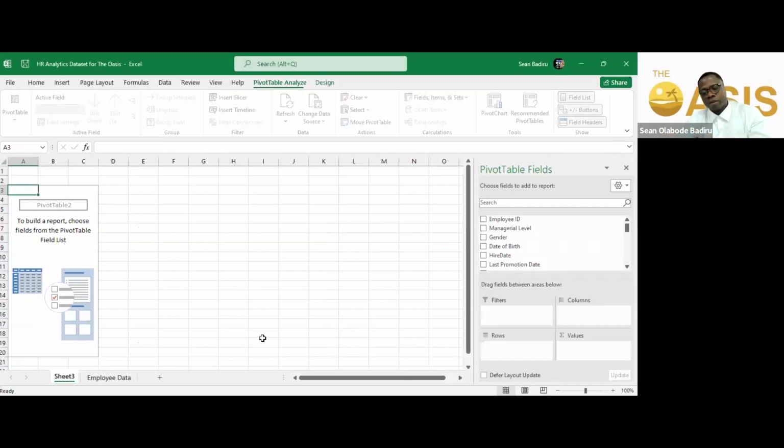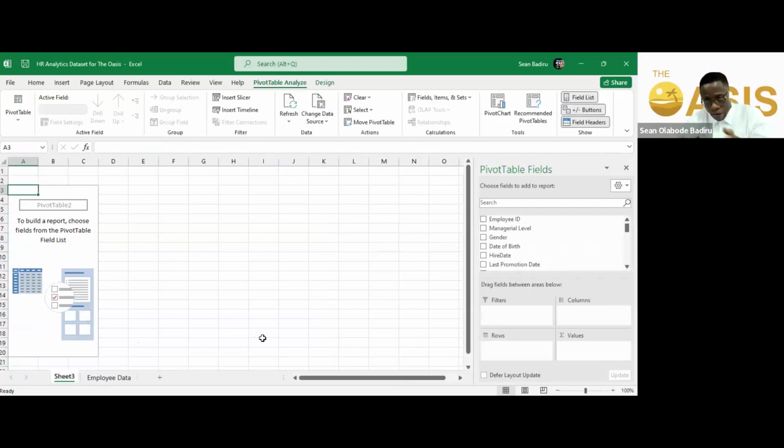Now it's brought us here, and it's showing the pivot table fields. It's asking us to drag the fields between the areas below. We have the filter, the columns, the rows, and the values. Wherever you have numbers, just know that that's what you drag to values. And usually that's where you should put your employee ID, the unique ID for each of the employees.